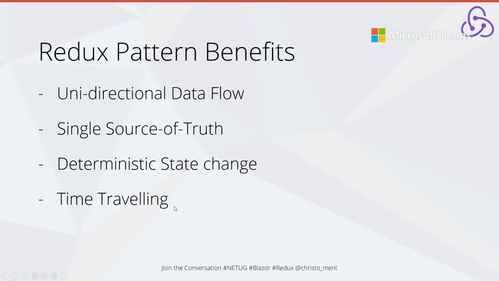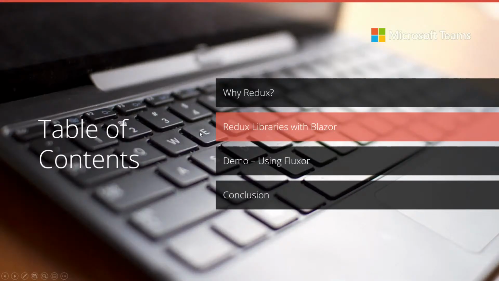Basically, if you want to change the state, you have to fire an action, right? Because you keep track of every action, you can go to a particular slice in time and see what's happening in the view at that particular time. I'll show you this one later on. It's a really cool feature. I like it.